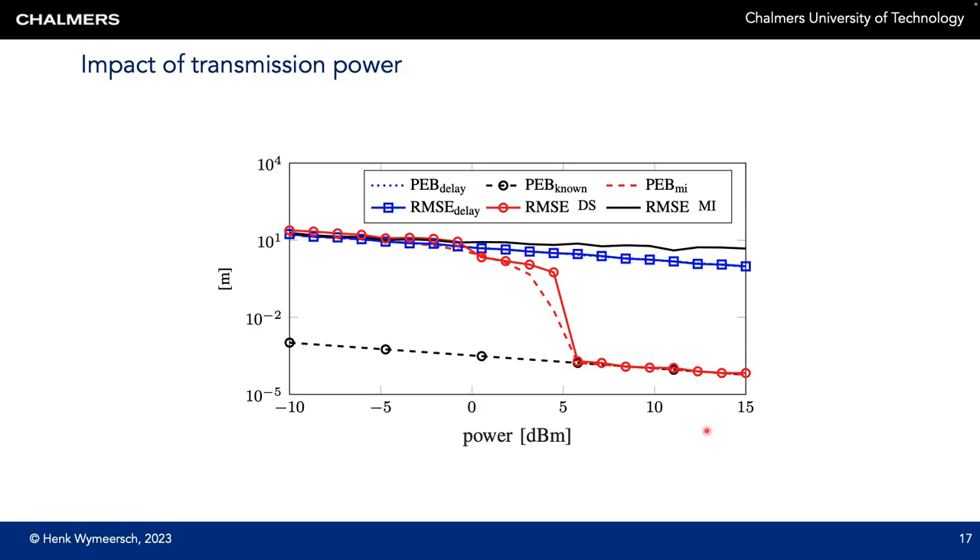When varying transmission power, a different story emerges. All classical bounds improve with more transmission power, leading to roughly parallel lines. The proposed bound shows a thresholding behavior: for sufficiently large transmission power, a global optimum of the carrier phase estimate is correctly identified, causing a phase transition effect. The mixed integer approach fails to perform even at larger transmit powers because it linearizes around a poor delay-only estimate regardless of power. The directional statistics approach in red can follow the proposed bound rather well, demonstrating the need for a more sophisticated approach than the classical mixed integer method. When varying the number of base stations — relevant for cell-free scenarios — classical bounds are relatively flat since they are dominated by the best few base stations.